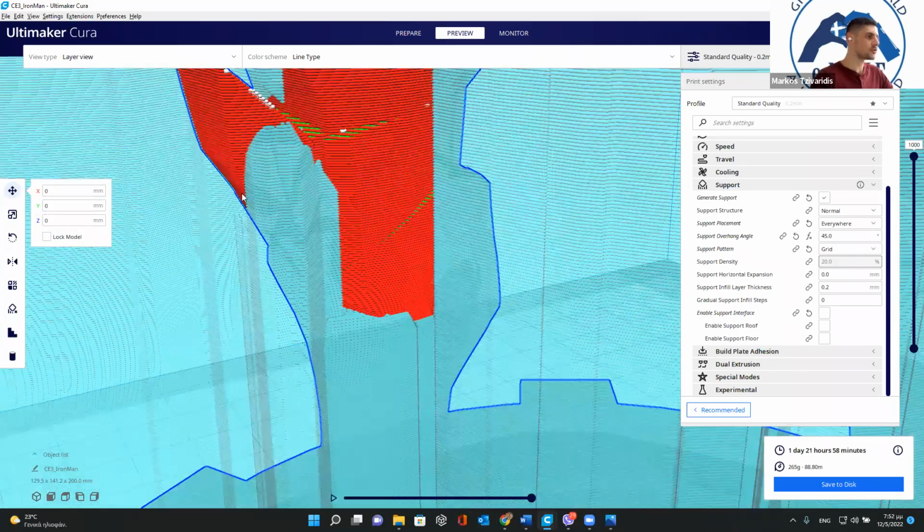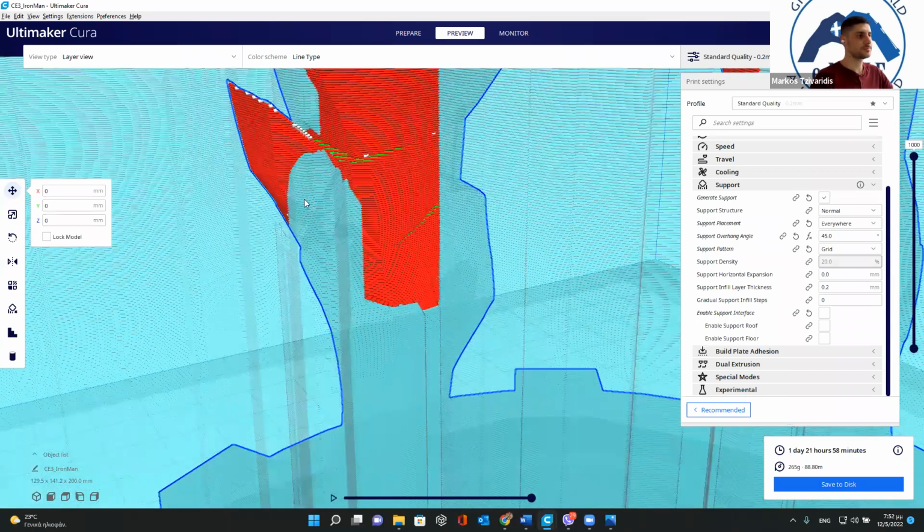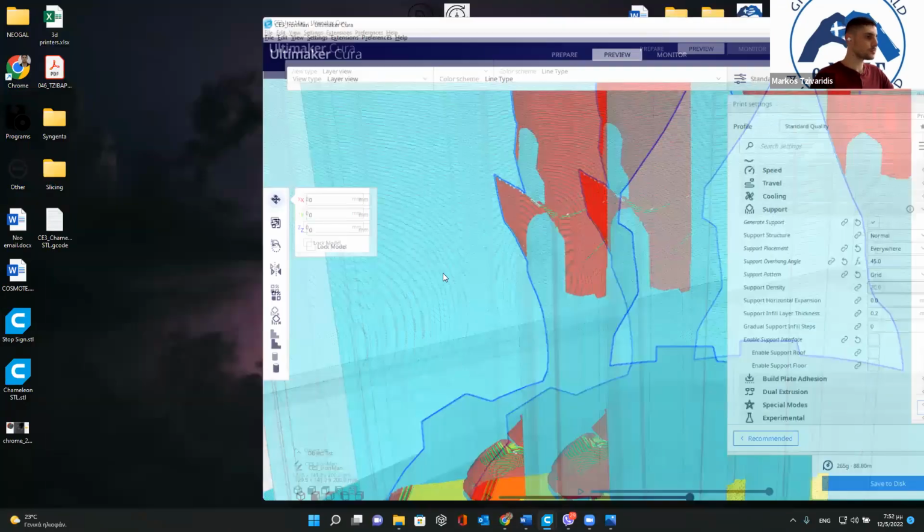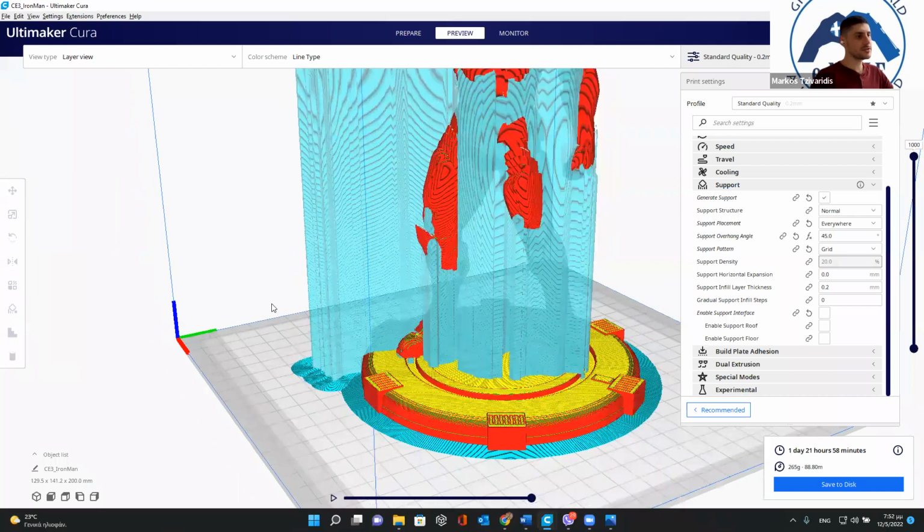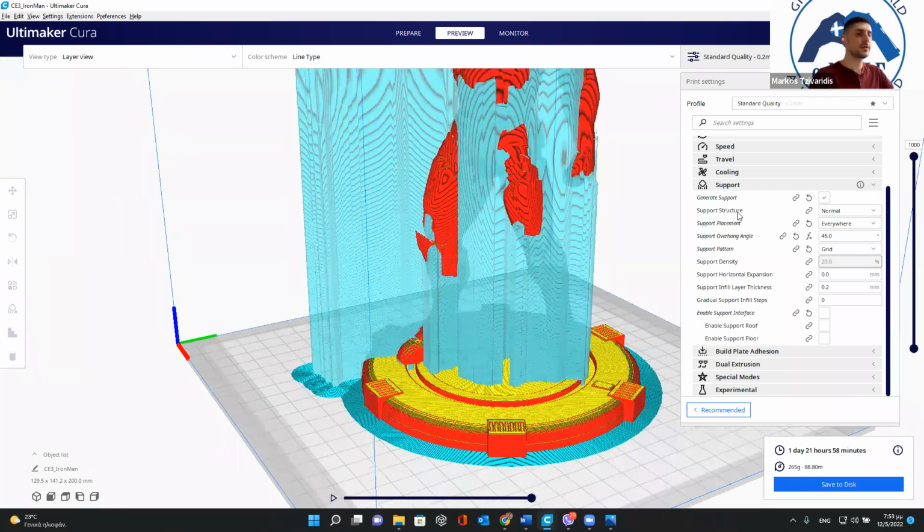But as you can see, it's full of support. So in those cases, what you need to do is to manually check, as we said, where the green lines are. If you see green lines, you need to put supports there. If you don't see green lines, you are fine. You don't need to add supports.